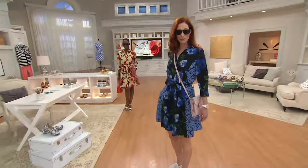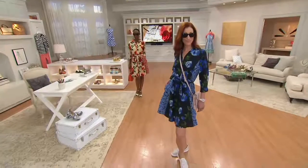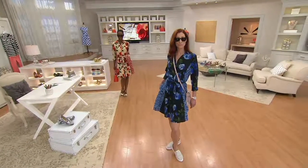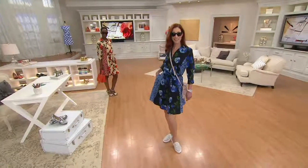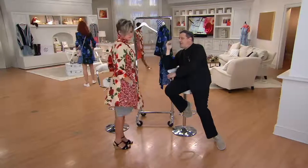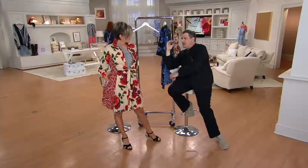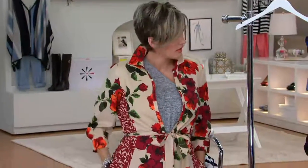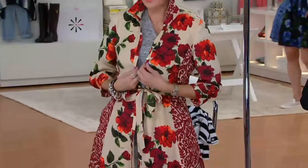I just love the idea of a floral print mixed with this kind of broad two-color paisley situation, almost like a batik paisley. And I just love that you put it on and automatically have a shape. It's this incredibly breezy, easy kind of fabric that's just so fun to wear. I love it. I think the color palette is beautiful. Me too. Cool as a cucumber.